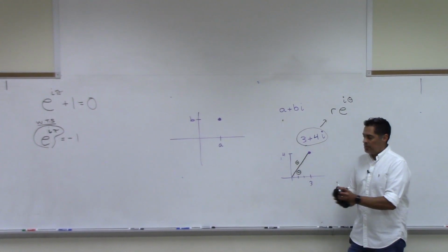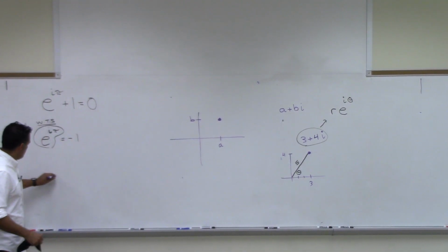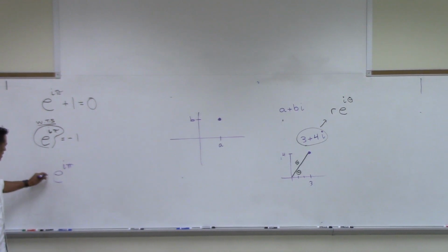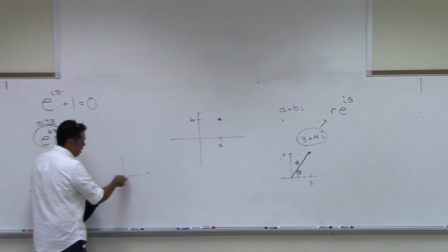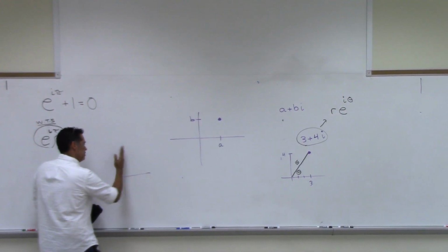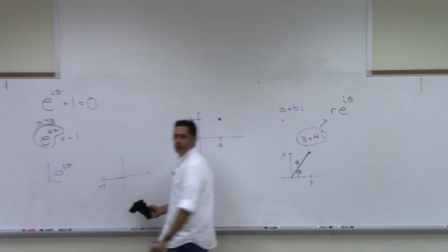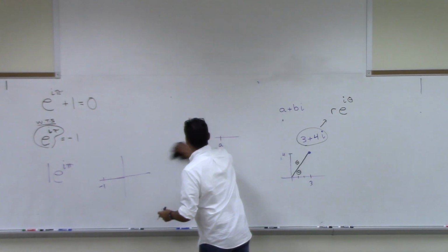Okay? So if you look back at this, right here, e to the i theta, knowing that now, what's the r in front? 1, okay? So I'm saying you're going to walk out 1 and you're going to turn by an angle of what? Pi. So walk out 1 but turn by an angle of pi. Pi's over there, right? Walk out 1, where are you? -1.